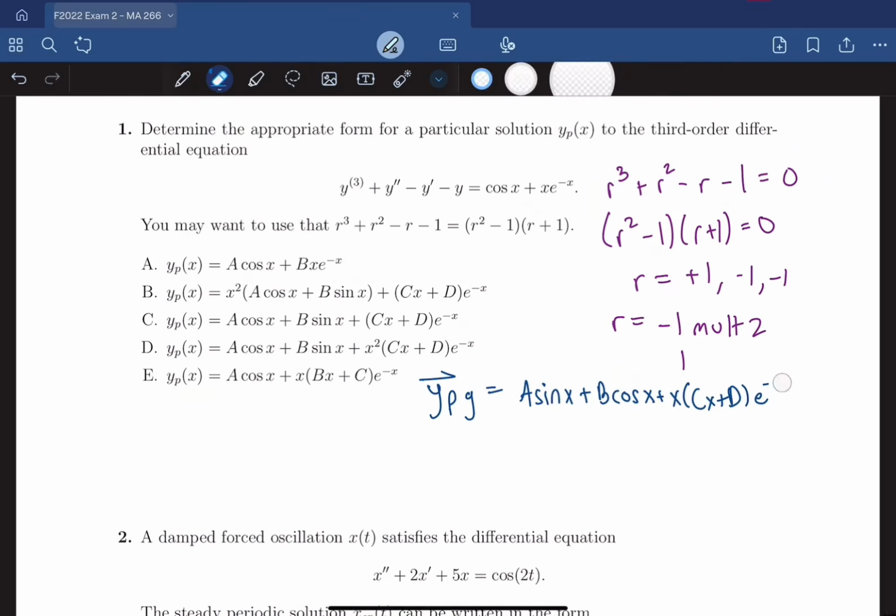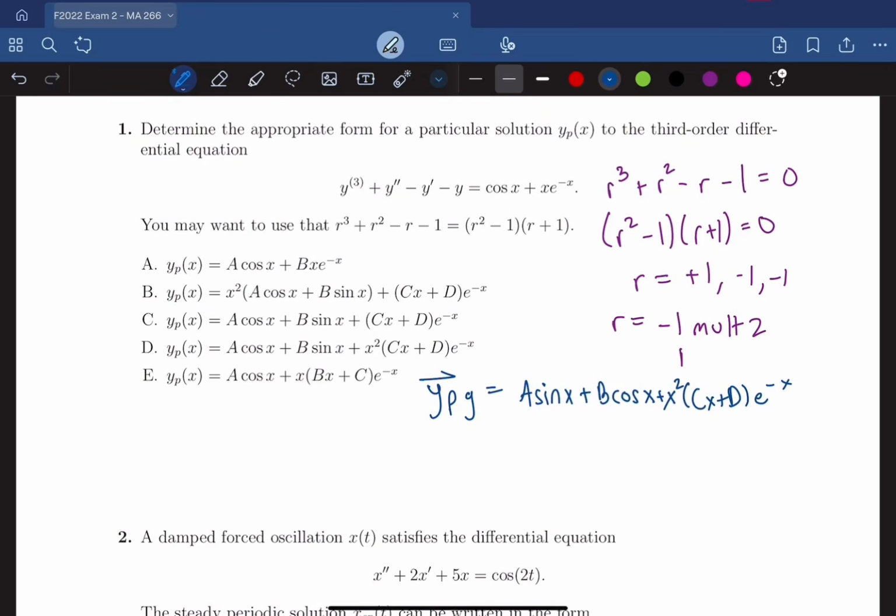So like if this was e to the x, since the corresponding solution here is 1, and there's only one characteristic root of 1 here, then you would just multiply this term by x, so you don't have any more duplicates. But since our corresponding characteristic root here is -1 with a multiplicity of 2, we're going to multiply by x to the multiplicity. So since the multiplicity is 2, it would be x squared. If we had multiplicity 3, it would be x cubed, and so on.